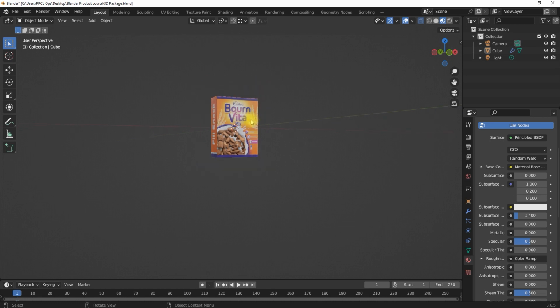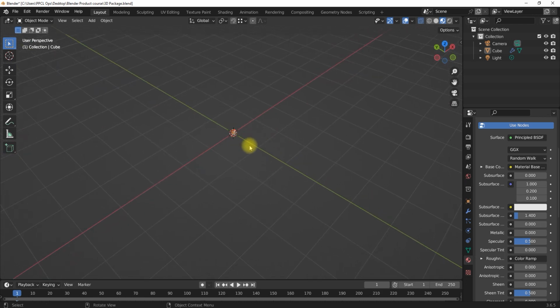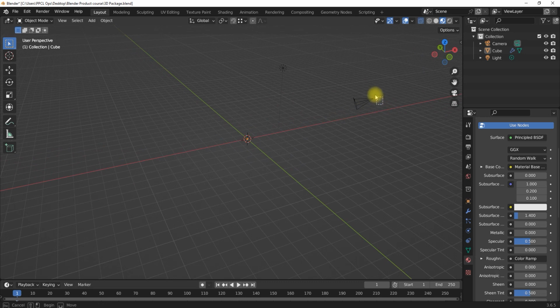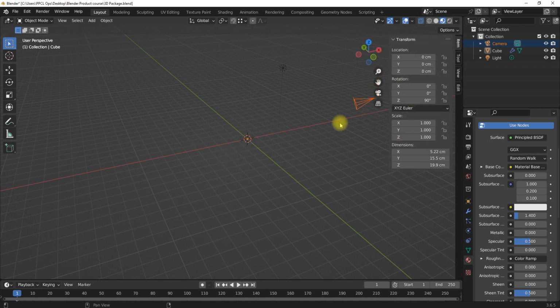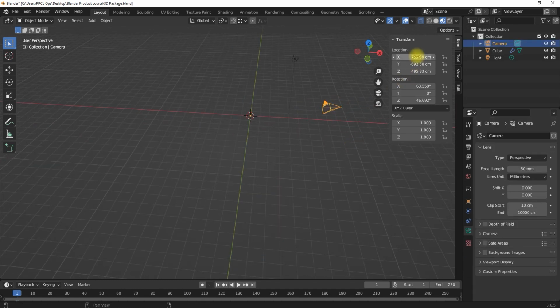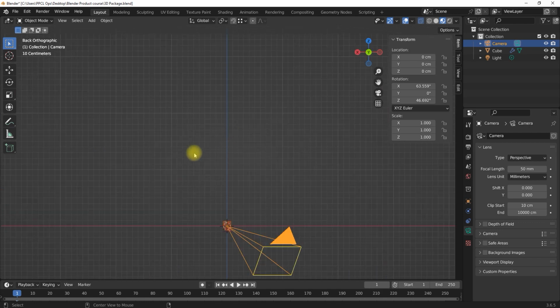So what I'm going to do first is go into this place and select my camera, and I want my camera to be zeroed out so it comes to the center. So if I hit my N key, I'll make sure I have my camera selected, and I will highlight everything like so. Type 0, enter is going to put it to the center like that.